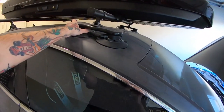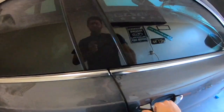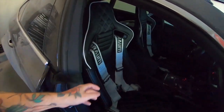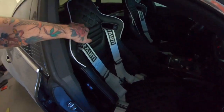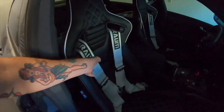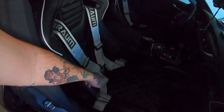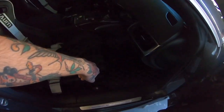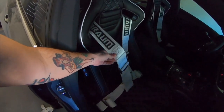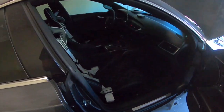Let me show you the new seats — it might be a little dark, I apologize. These are the new Braum Racing seats. I can't remember the exact model number but they are the double diamond stitch with white leather around the bolsters and they are reclinable with sliders. I ended up getting the harness bar and five-point harnesses — I'm only running a four-point right now until I figure out where to put the fifth one, probably bolted through the bracket down there. I've been riding with them since I got to Virginia and they're really comfortable, they keep you planted in the seat, which is exactly what I wanted.